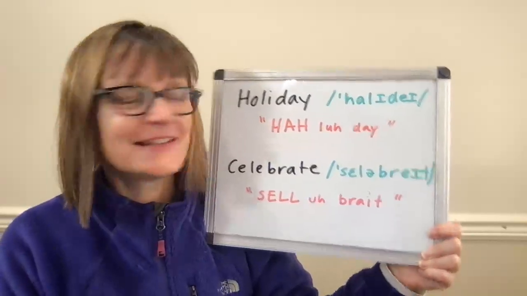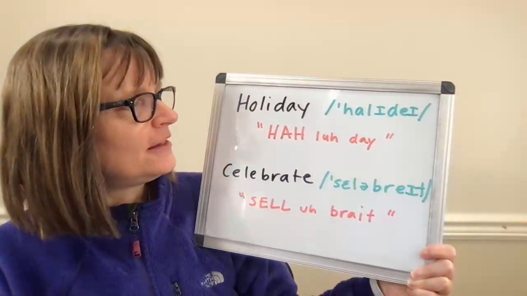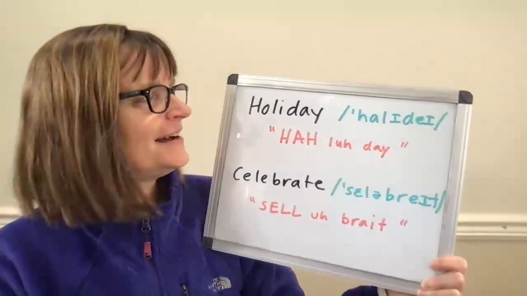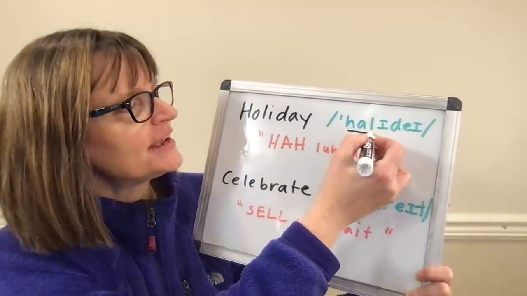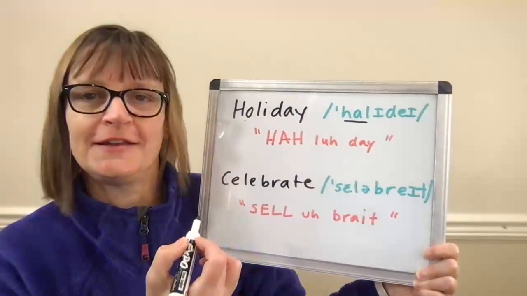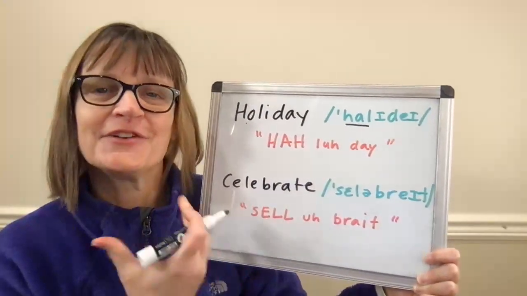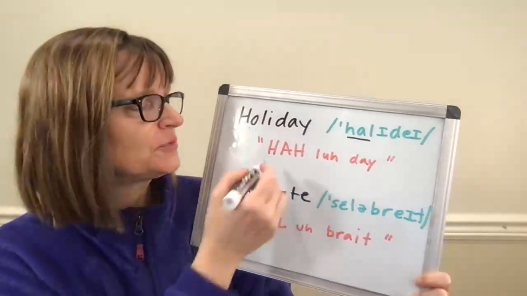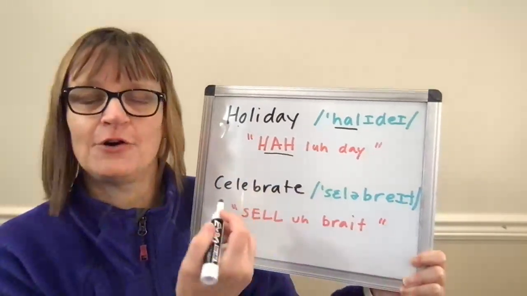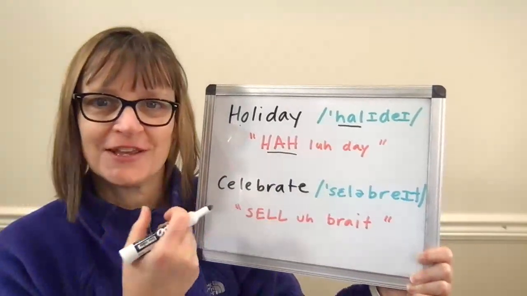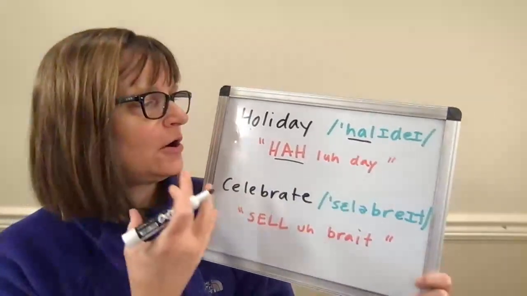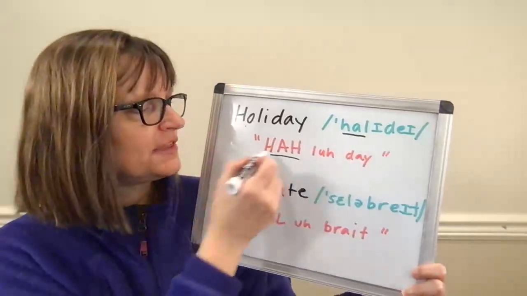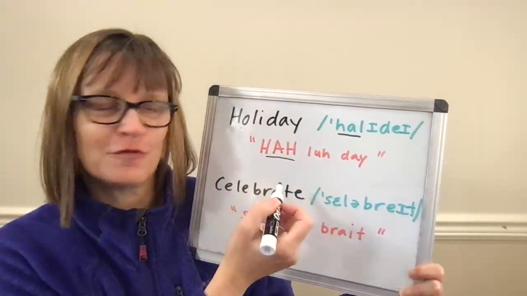For this class, let's take a look at how to pronounce holiday and celebrate. So holiday has first syllable stress, and the letter O in holiday says the ah sound. Very often in a stressed syllable, when we have an O in English, we actually say the ah vowel. So you don't want any rounding here, not holiday or holiday, but just a straight open ah. Thinking of it as AH may be helpful for you.